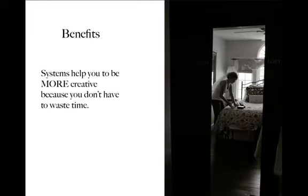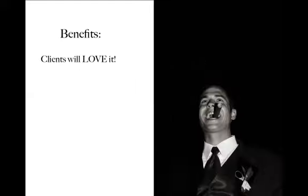So the benefit of being this organized is that when you have these systems in place, then you don't have to worry or backtrack during the day. You'll have a system, you'll have a timeline, you'll know what you're going to do when. So when something creative or interesting comes up, you'll have that chance to photograph it. Also, there's going to be things that happen on the wedding day that aren't on the timeline, and you'll be more able to comfortably roll with whatever's happening because you'll know that you're getting those things that you have to do. And finally, your clients will appreciate this so much.